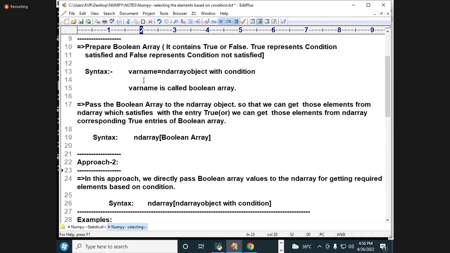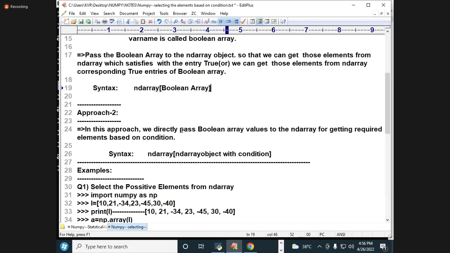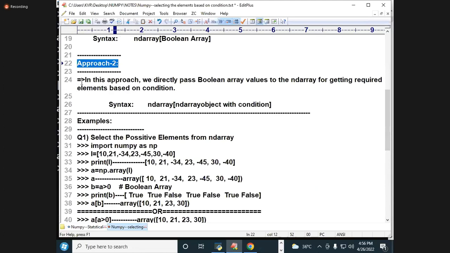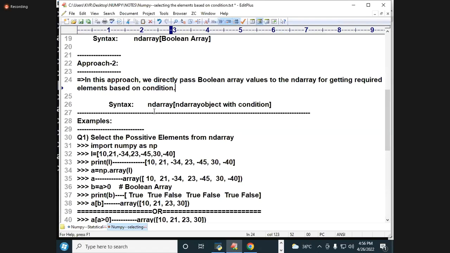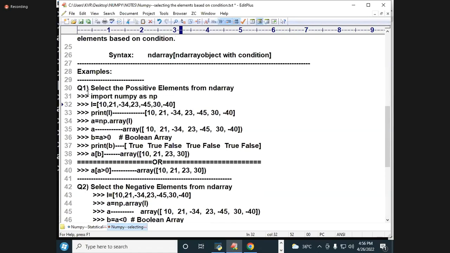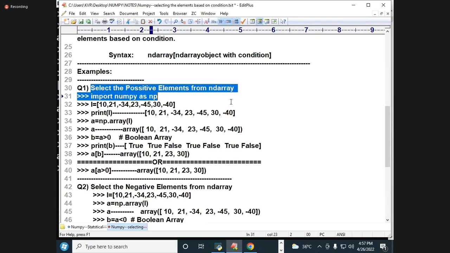Direct second approach: instead of preparing a Boolean array and passing it, write the Boolean array directly here itself. How do you do that? See approach number 2. In this approach, we directly pass Boolean array values to the ND array for getting the required elements based on the condition. ND array object with the condition in square brackets. Please keep in mind square brackets. Select the positive elements from the ND array.